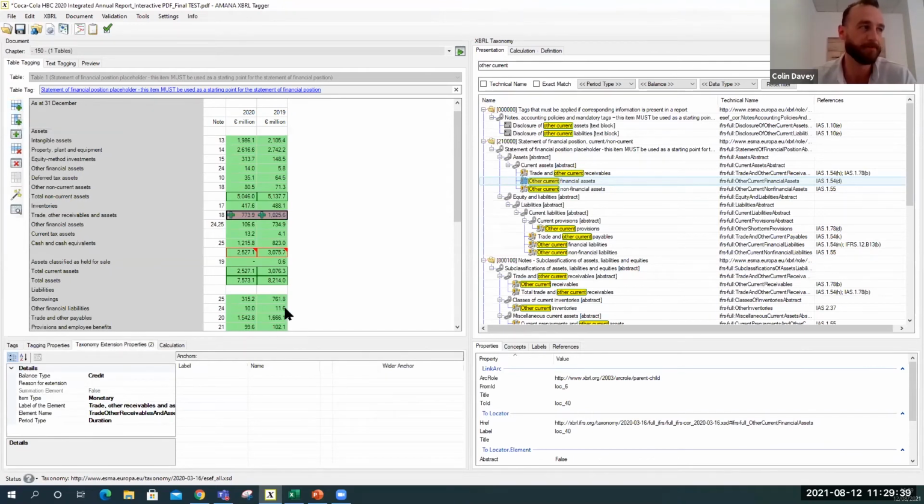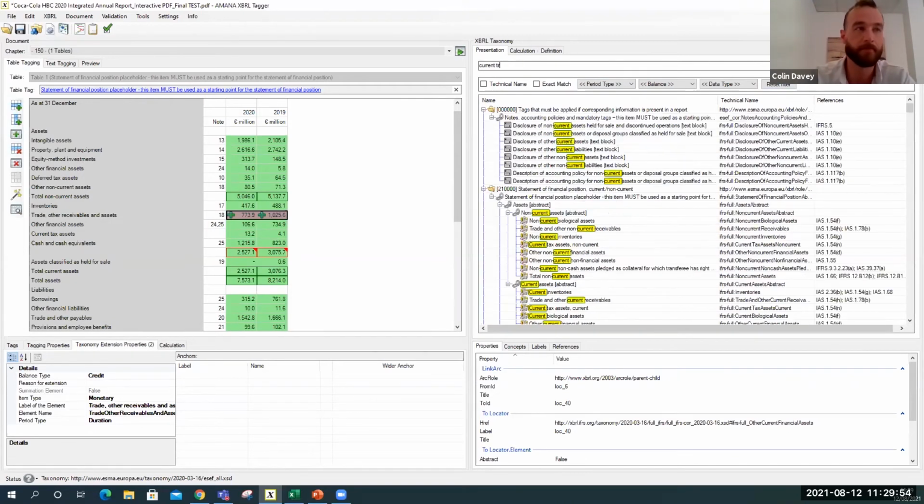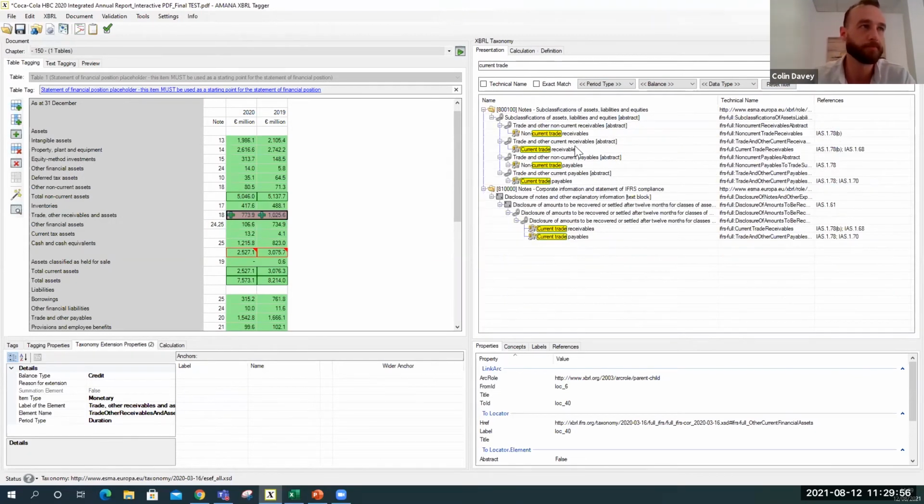So if I use this function, it brings me up this anchor section. From this point, I can actually add in as many different anchors as I like. So for simple terms, I have trade receivables. If I drag and drop into my anchor box there, we have current trade receivables.